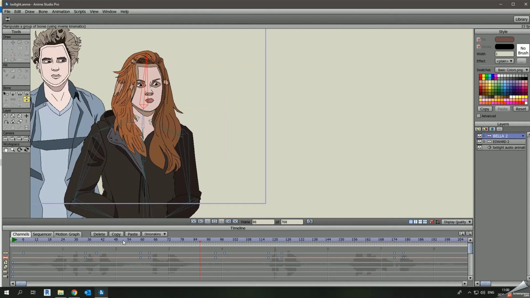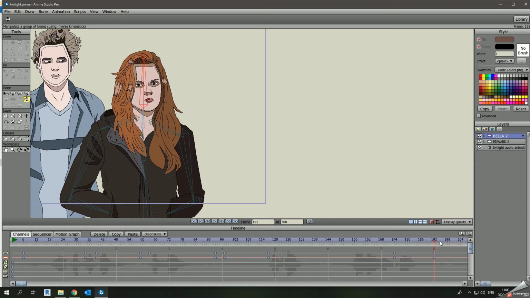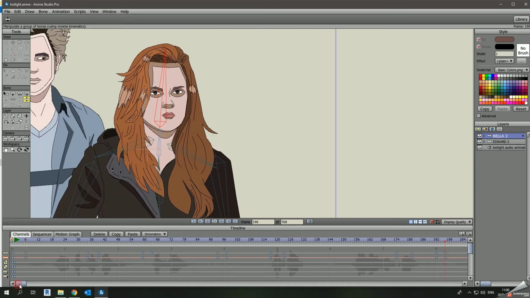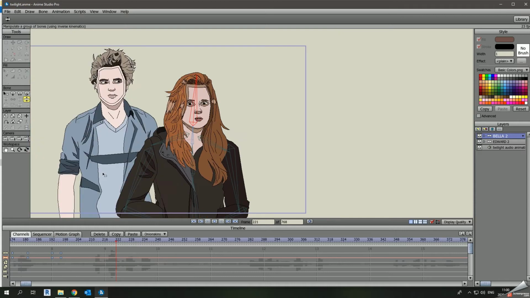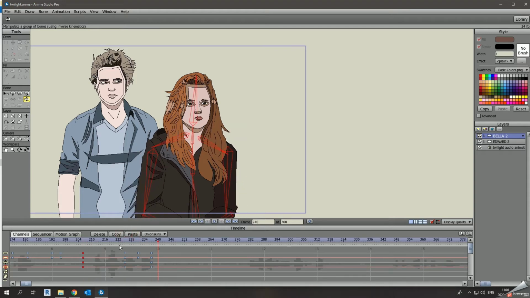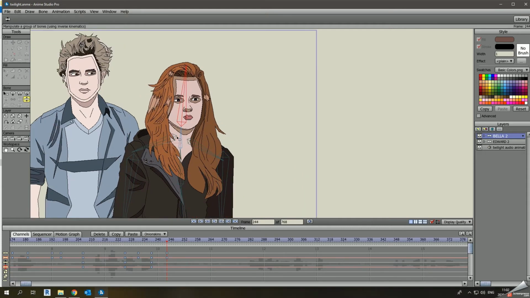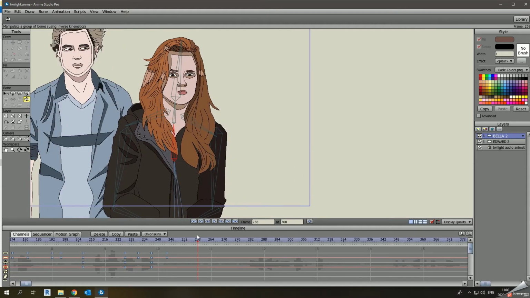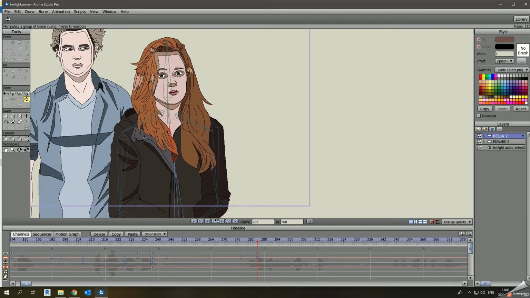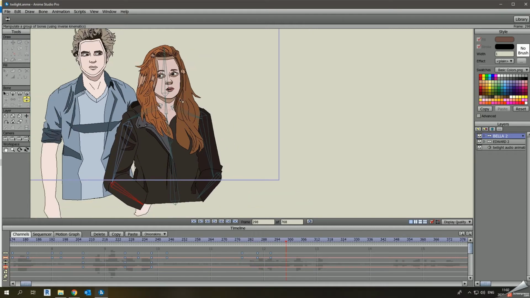If there's anything I'd like to make clear, it's that there's so much that this software can do, really, really so much. I wouldn't even call this a scratch of the surface, I'd call it a smudge of the surface. But what I want to focus on is creating something that can be done in a short amount of time. Often in animation, it'll take you months to produce something that's only 10 minutes, 5 minutes. So I've been thinking for a while now, how do I make something that can be done in a couple of days and released?